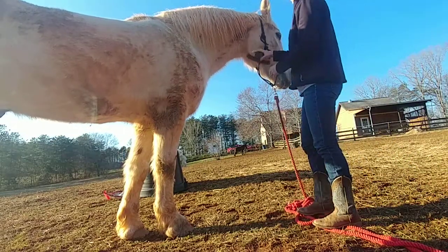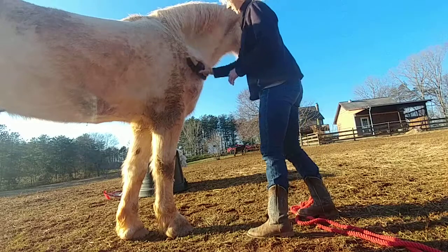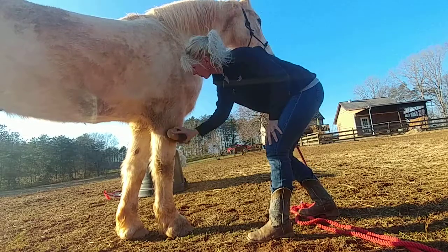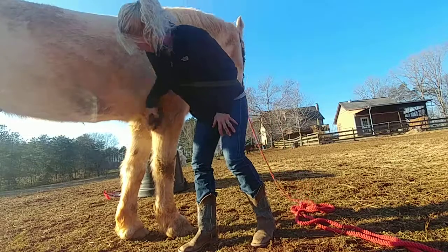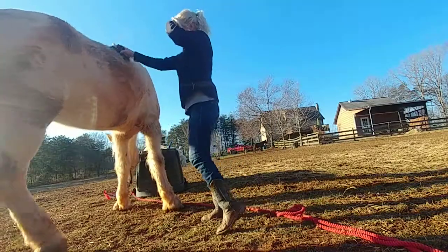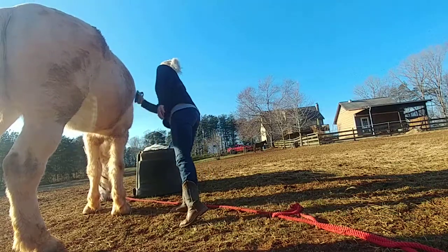Look at him. He's all dirty on this side. He's all dirty. He usually brushes while he's eating, so he might try to walk away. He's really curious over what's going on over here, which is okay. I don't mind that he's curious. I'd rather him be curious. But he wants all the tricks that are in that bag.